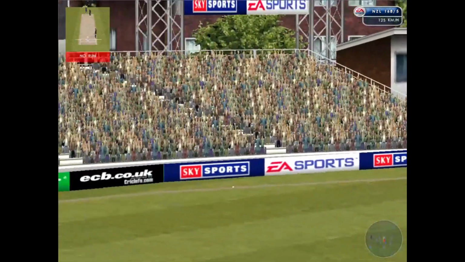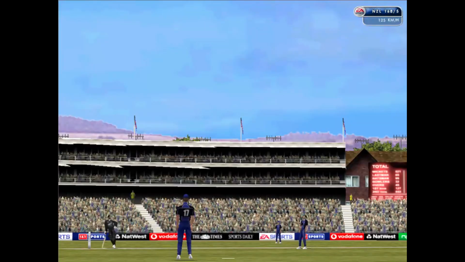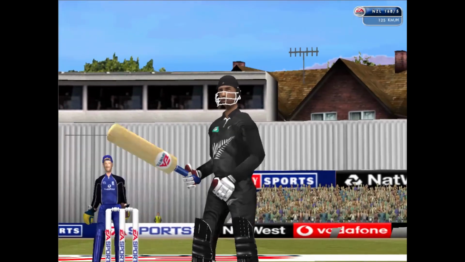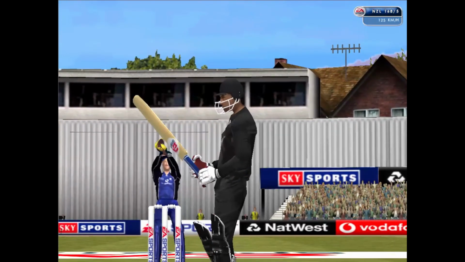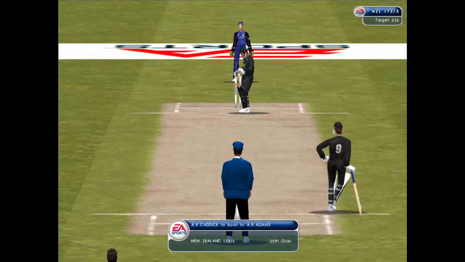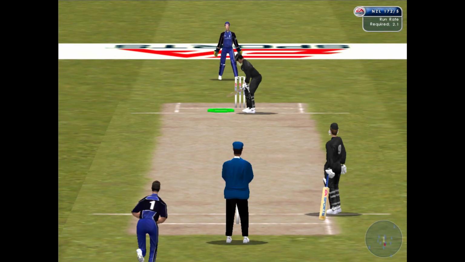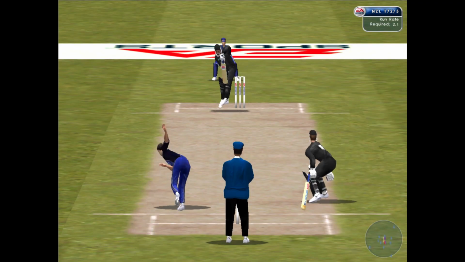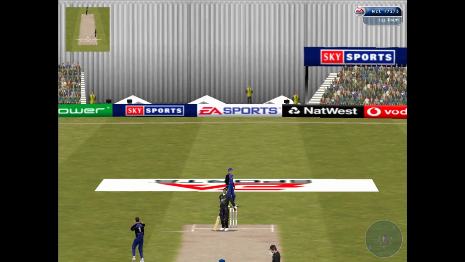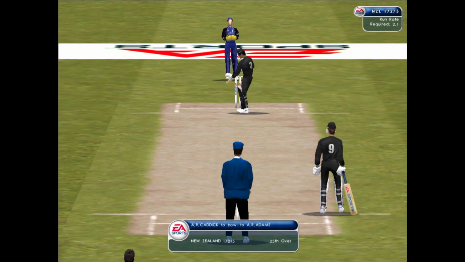Oh, that's a really superb shot. That takes him into double figures. So they need 54 to win from 153 balls.